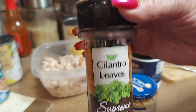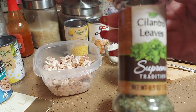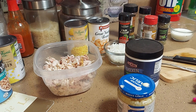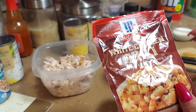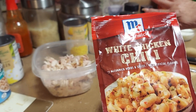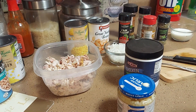For cumin — I don't really like it that much, I can't stand it — but to make it taste good, the recipe asks for one and a half teaspoons. I'm only gonna use a half a teaspoon. Instead of all that chili powder and pepper, I'm gonna use one pack of white chicken chili mix. Everything is in this pack. If you use two packs, you don't need to add those extra ingredients; if you use one pack, you'll want to add them.